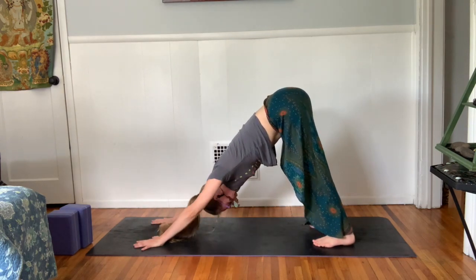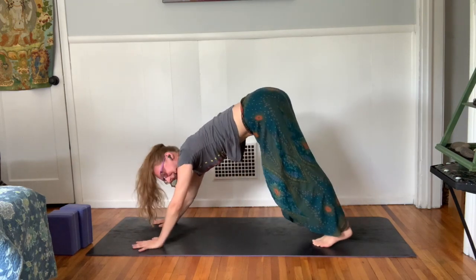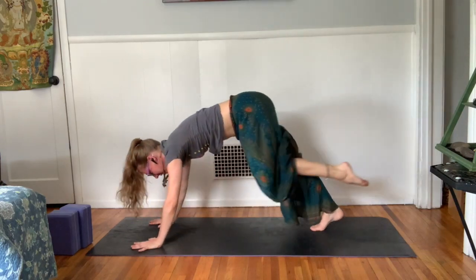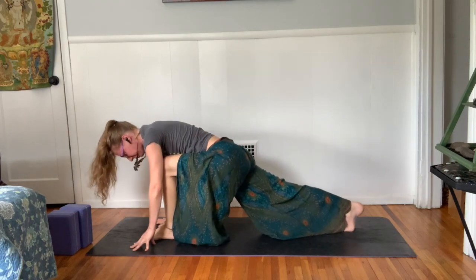Your breath is your key. If you're not breathing, what's the point? Left leg, 3 points. Want you to curl it in. Runner's lunge.